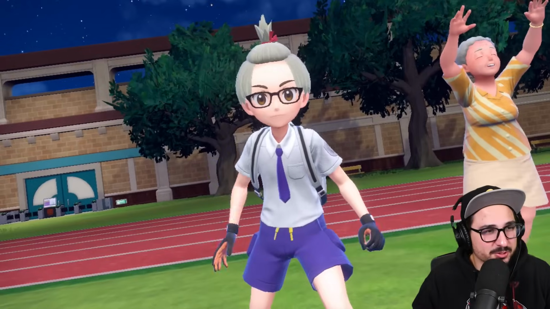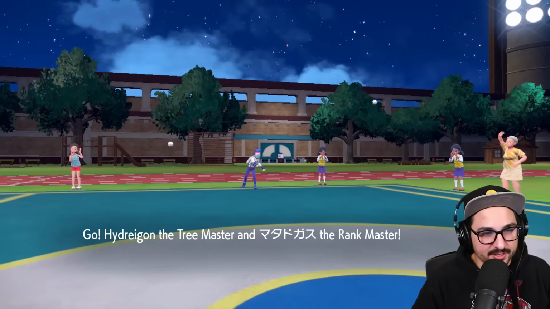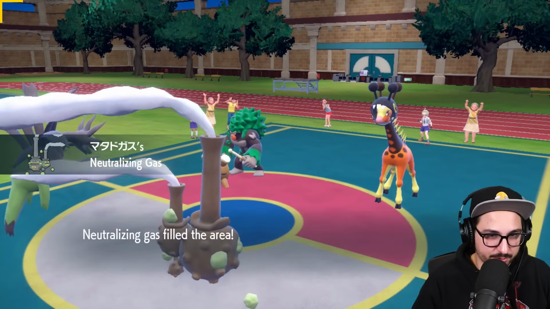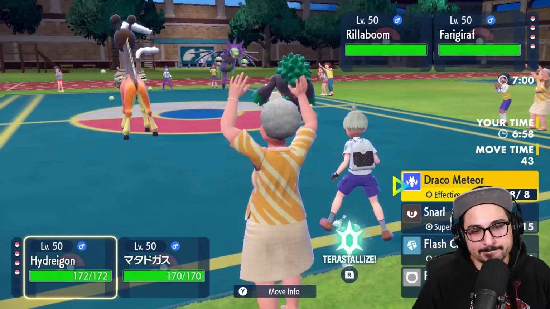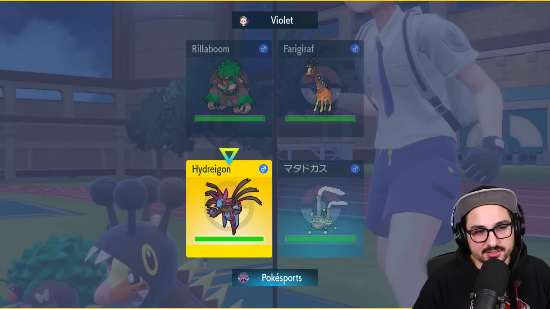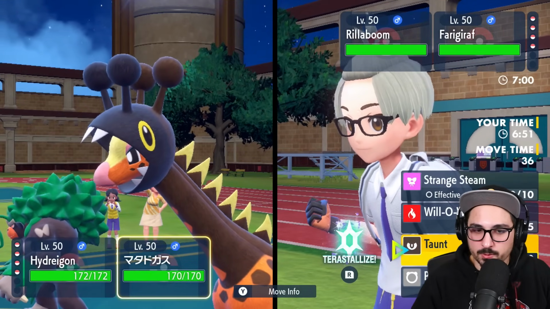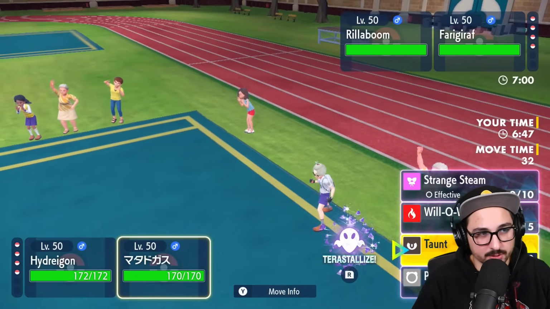I don't know why this episode's so unhinged. It could be the team that I'm using. Giraffe and Rillaboom gonna be their lead. Well, I'm so glad I am now turning off the terrain. That's always nice. Tell you what, I'll give them a choice. Either they stop me from Focus Energying, or they... Oh, I can ghost... Oh, I can ghost Tera. Yo, hold up.